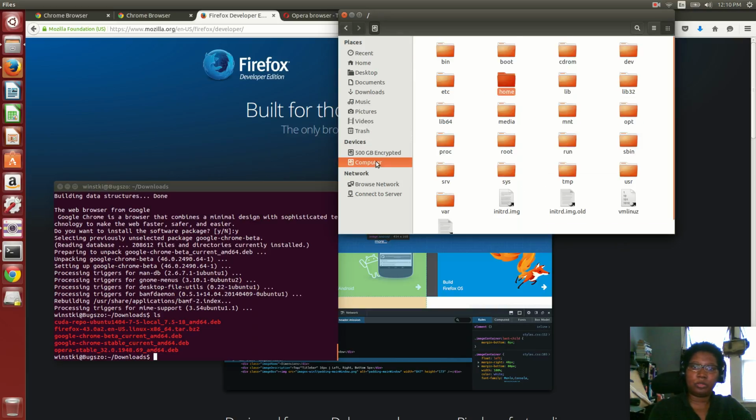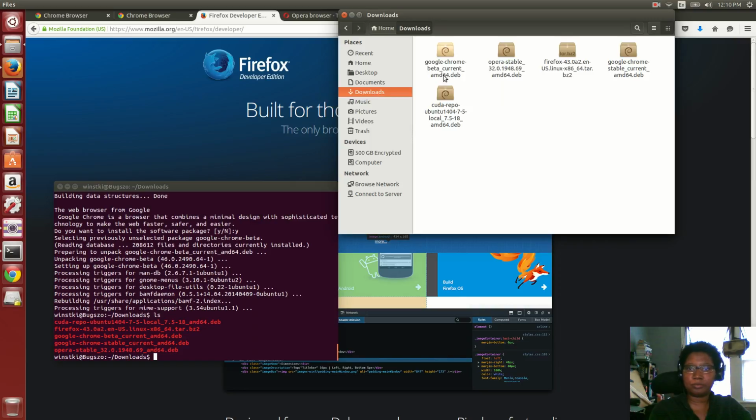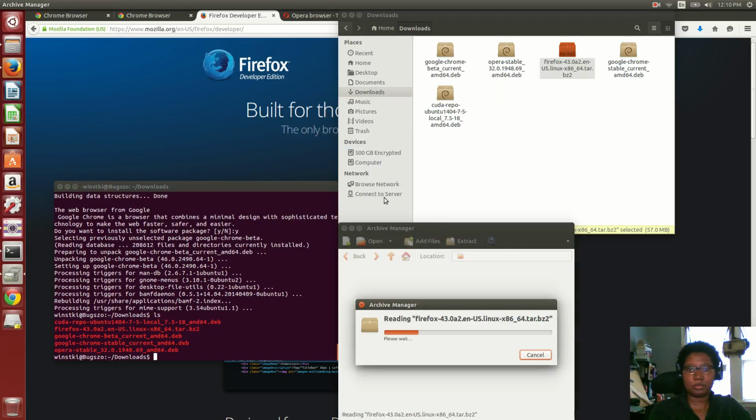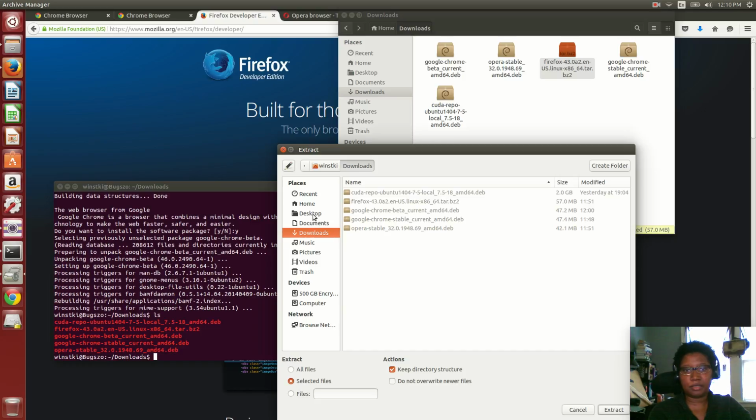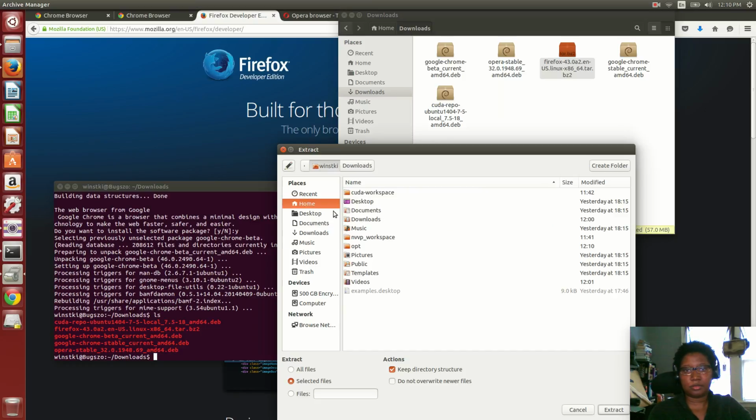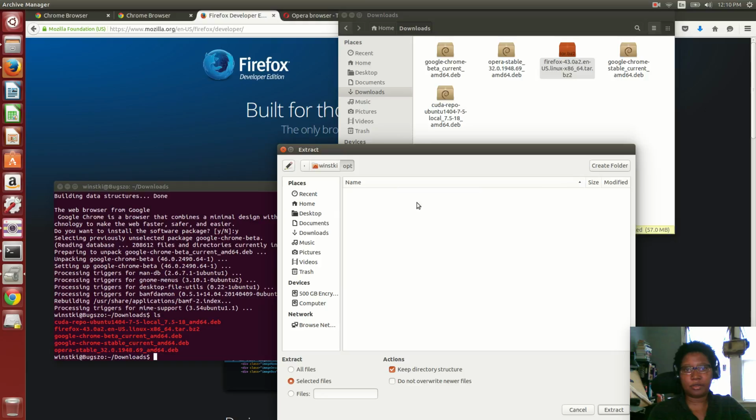Go to downloads. I could have done this from the command line too, but it's not much different. Okay, and I'm going to extract that to here.